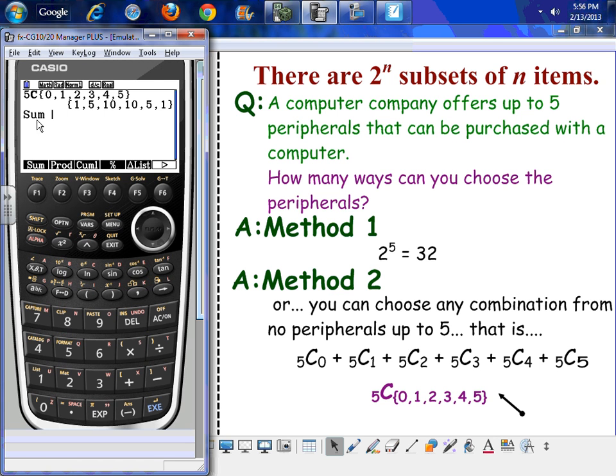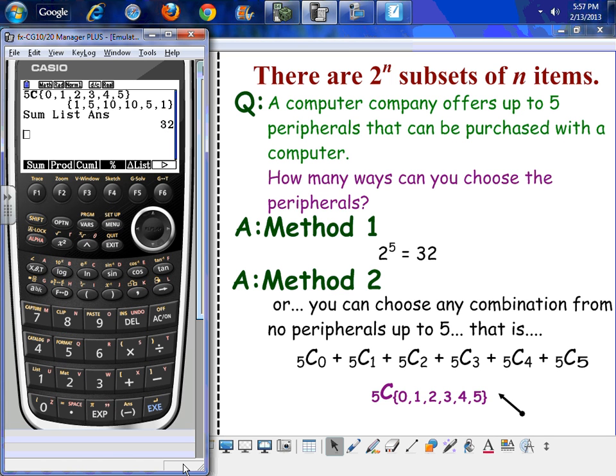We want to tell it to sum all the items in this list, so we have to tell it we're summing the list. List is shift 1; in yellow above 1 is the word list. I want my previous answer, so I'll go shift negative sign, hit execute, and it gives me the 32.